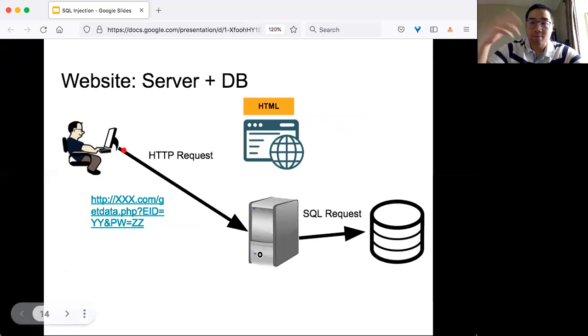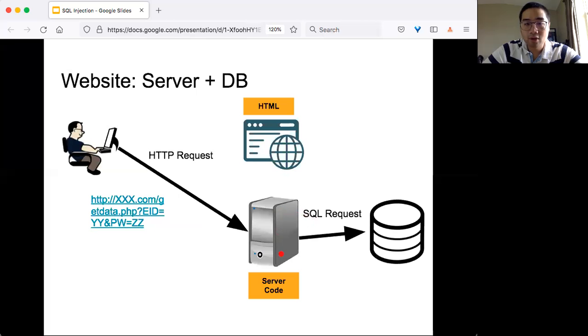So if we go back to the information flow that we saw before, the HTTP request is embedded in this kind of query. Now let's look at how the server code uses this information to create the SQL request.